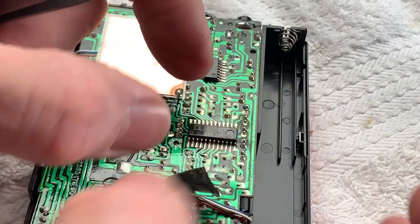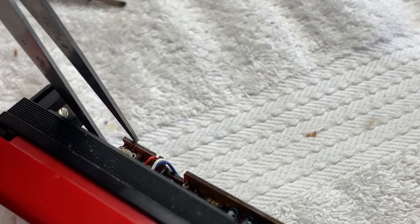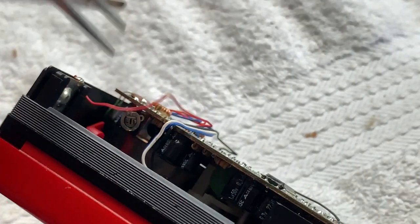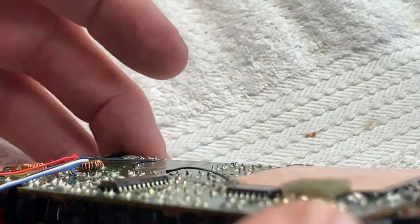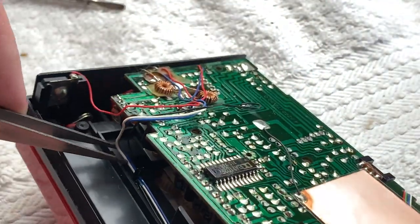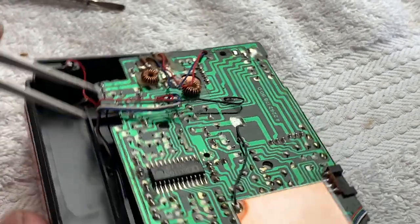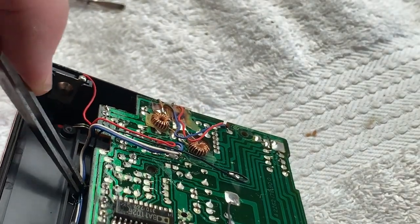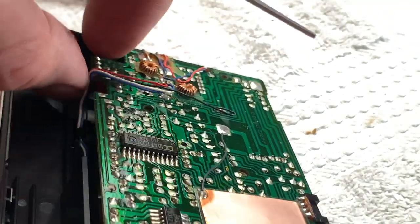Come on. In fact, I'm going to remove that entirely for a moment. There it is. That's better. It was hooked under that variable resistor. So, right, let's see what we've got now. Okay, I'm going to pull these up and out. They are glued in place. But if I can gently get them out, we might just be able to peel the board away enough.